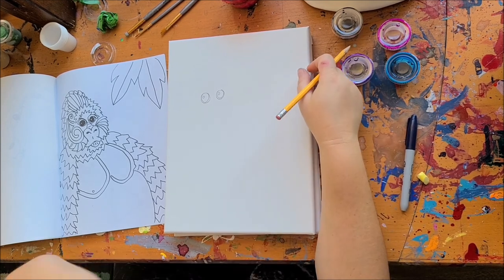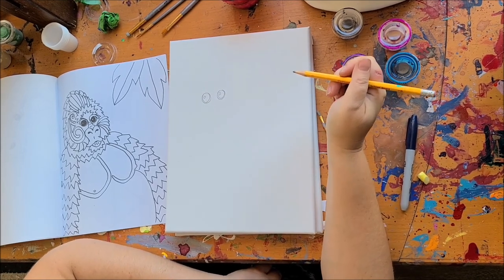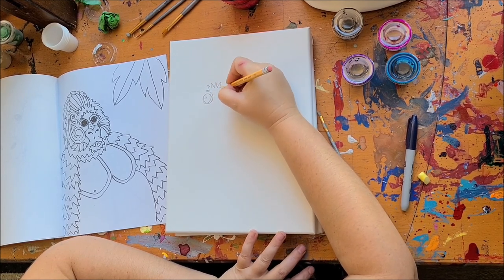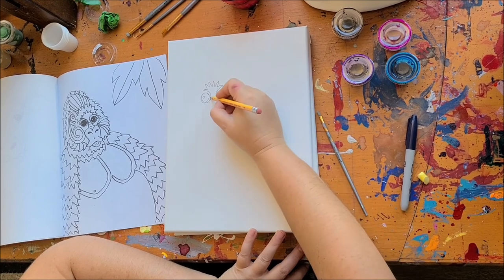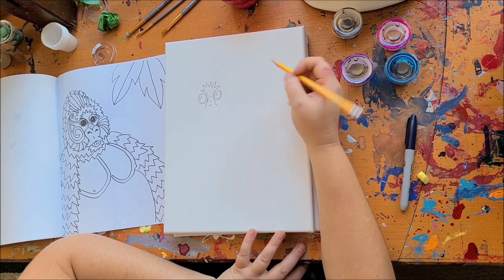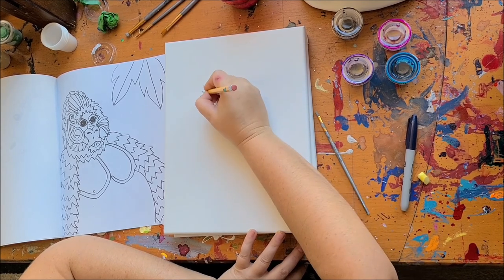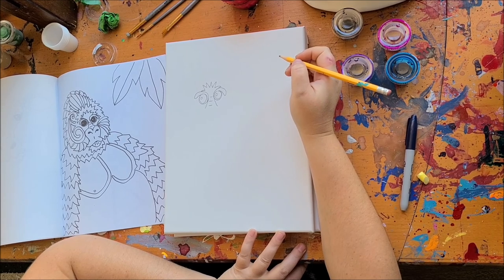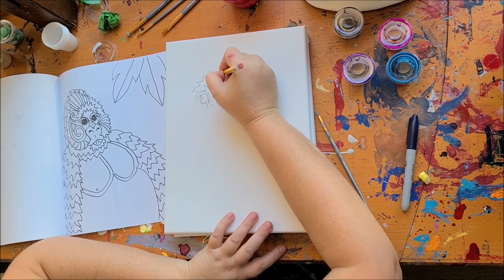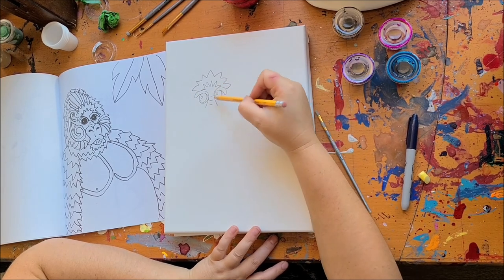If I'm going a little bit fast, don't worry — just pause the video and do what you need to do, then start the video again when you're ready. Now we have a little bit of a nose, and we're going to sweep out like that and add his nose wrinkles. Now we have an idea of where his eyebrow wrinkles should go — they're kind of like little sausages on either side of his head. Then we're going to do the second crown of zigzags. Gorillas are pretty hairy creatures. Now we've got his forehead and his eyes done.